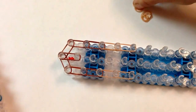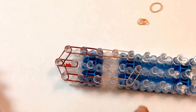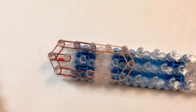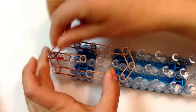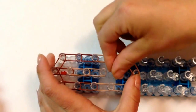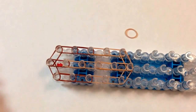Now let's close in the face using double bands. We're going to go down to the middle, and now we're going to go down from middle to right. Now you can fill in the face using double bands, going down the middle. That's 2, 3, and push down, and here.